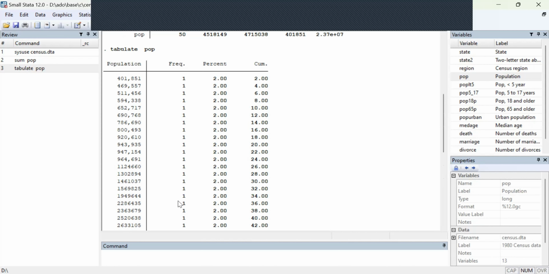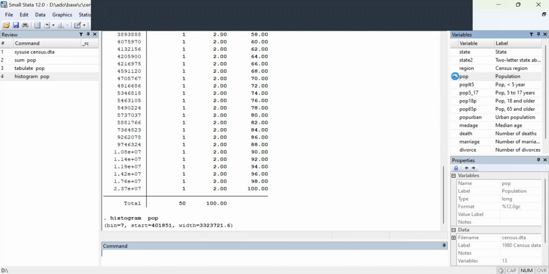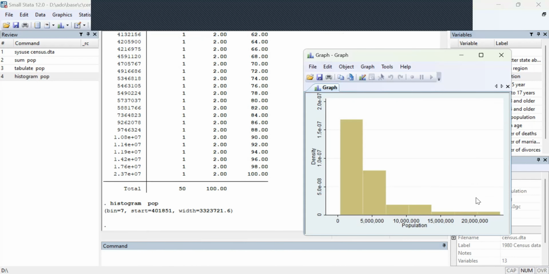We can also see the distribution of variables by histogram. To construct a histogram, we write histogram and select the variable. Here we can see the histogram of the population.